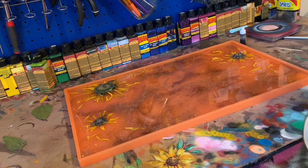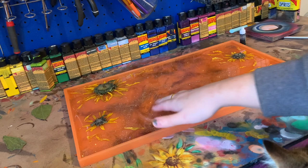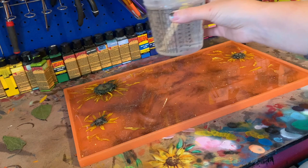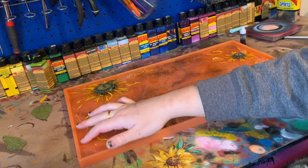Okay, and we are back. So it's been a couple hours. Honestly, it's next day because I was at work, and this board is dry. I don't know why I'm smacking it like that. So I did mix up another 12 ounces here of resin, and we're just going to do another layer because there is obviously some pieces still sticking out.